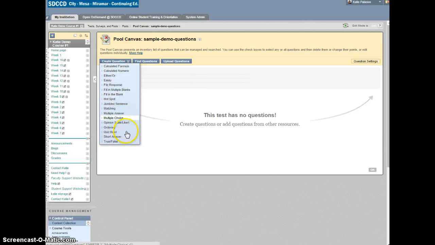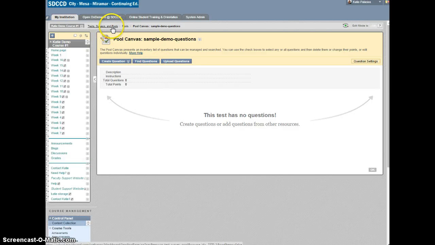So there's tons of options here. I could see how those could be combined. Some of those probably would work for your setup a lot better than others. And then you could create the questions and combine them into homework assignments. Some pieces then would get graded automatically by the system, and other pieces would require your grading. So all of that is found within the test surveys and pools tool in Blackboard.